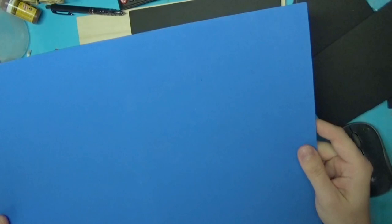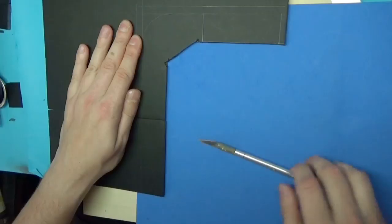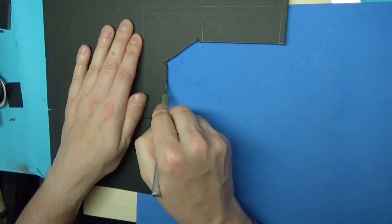So this foam sheet is also available in craft shops. It's easy to cut and thin enough for my sidewalk.